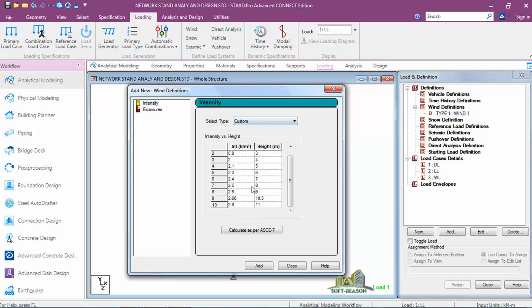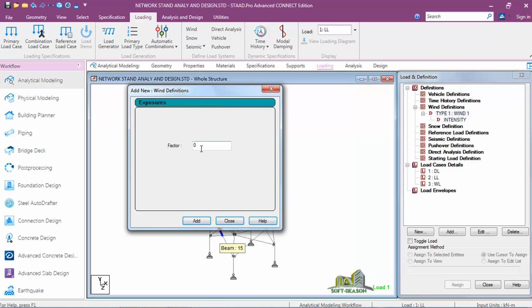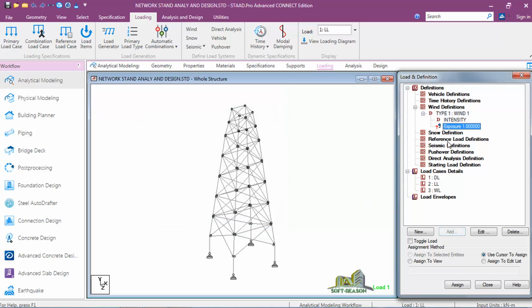Okay, so click on add, and the factor is 1. Okay, you add, close, and you assign this to the view.